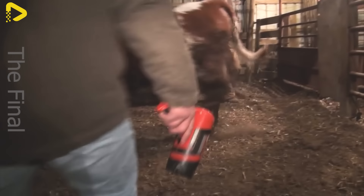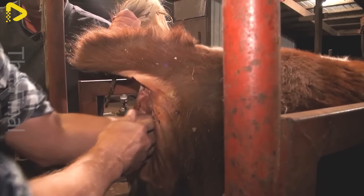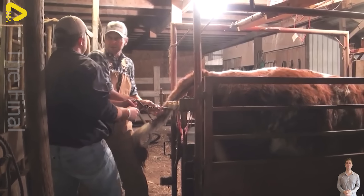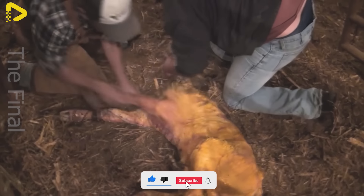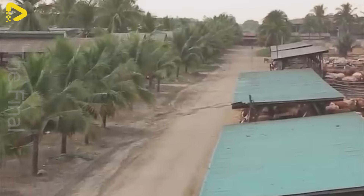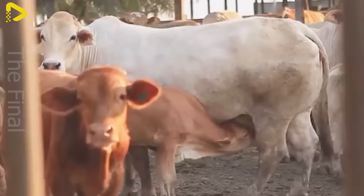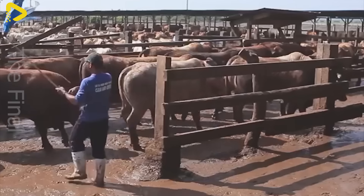To kick off the beef cattle raising process, farmers need top-notch breeding stock. These selected cattle could be purebred beef cattle or crossbreeds between beef and dairy breeds, and they require regular monitoring and health checks. After birth, the calf will nurse from its mother for around the first six months of life. Then they move onto grass and special feeds to pack on the pounds and grow, and are provided with clean water to ensure they're in tip-top shape.